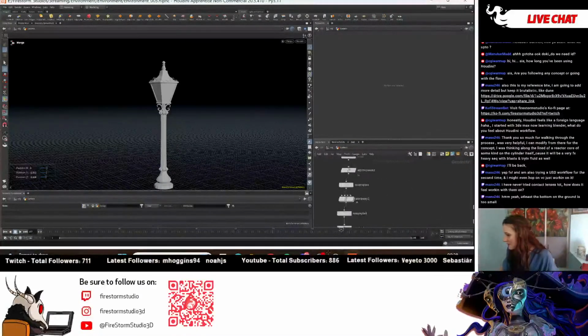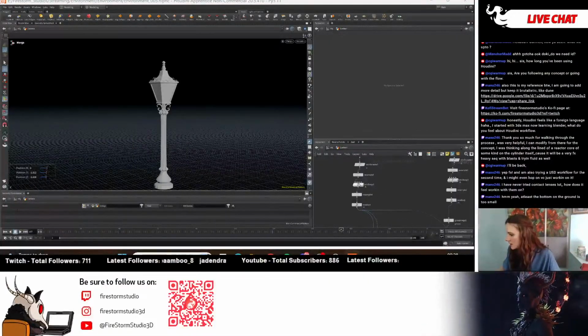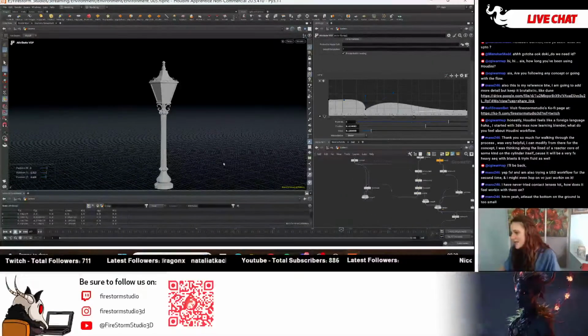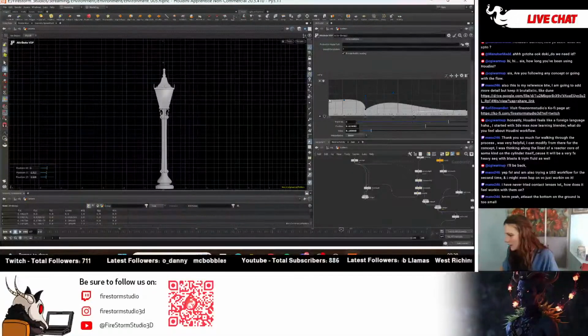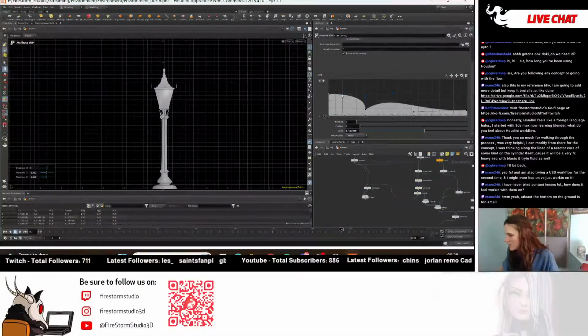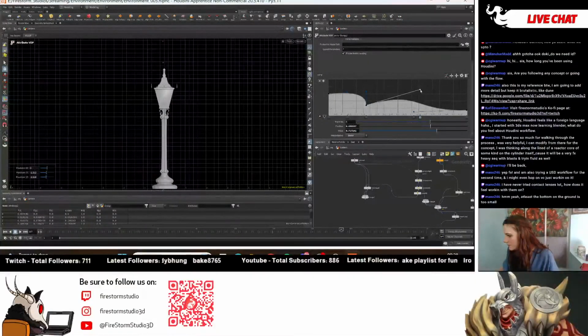Right, so in terms of the base itself, making it wider. Let's do that. We could just scale this, but I'm not going to do that just due to the fact that that'll also widen the top, and I don't think I want that. So let's go to front view so we can actually see what's going on here. And we are going to make it wider. And this one can also be wider. And then let's play with this a little bit to see what we get.